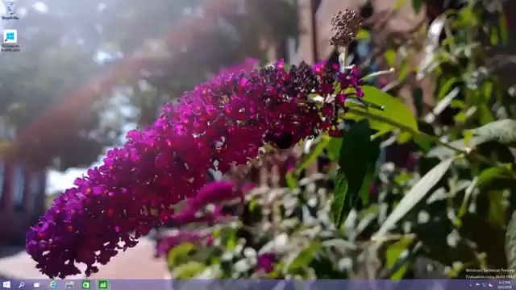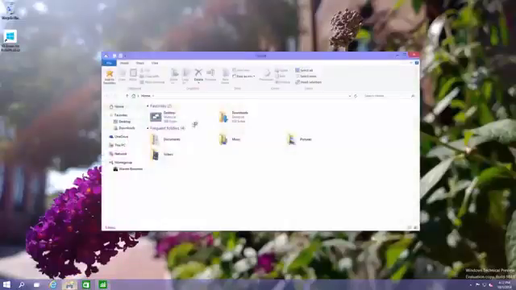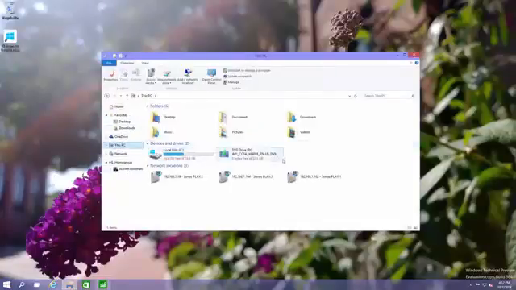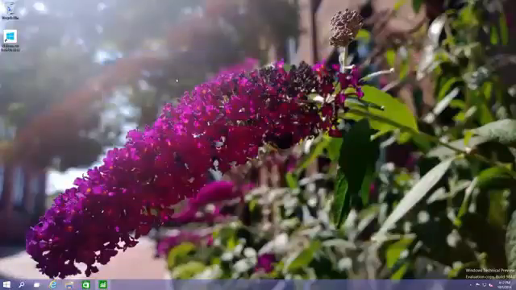Let's see what else we have going on here. Looks like we have some new icons as well too. All right, nice. All right, you see This PC. You can see some of the settings here. All right, nice. You can see that the sides have been sort of cut off a little bit here. There's literally like no edges right here on the side. A little different look.